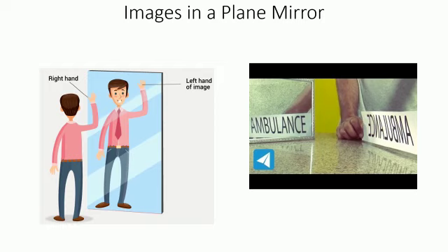Stand in front of a plane mirror and look at your image. First, raise your right hand. Which hand of the mirror image is raised? When you do this activity, you will observe that your image has raised its left hand. This means that the left and right sides of the original object appear to be exchanged in the mirror image.